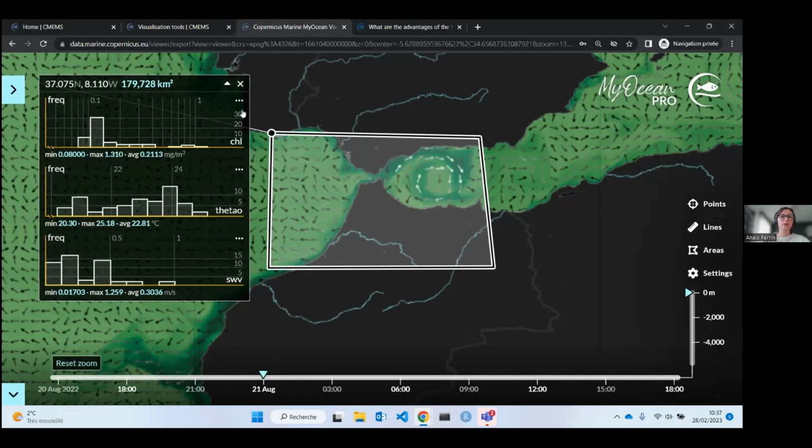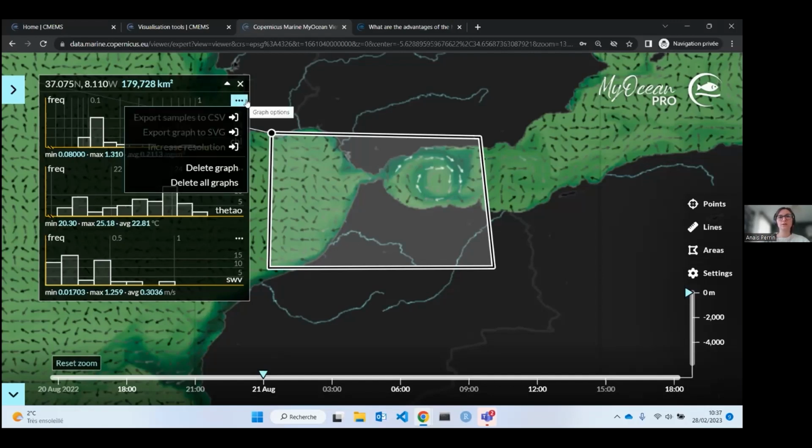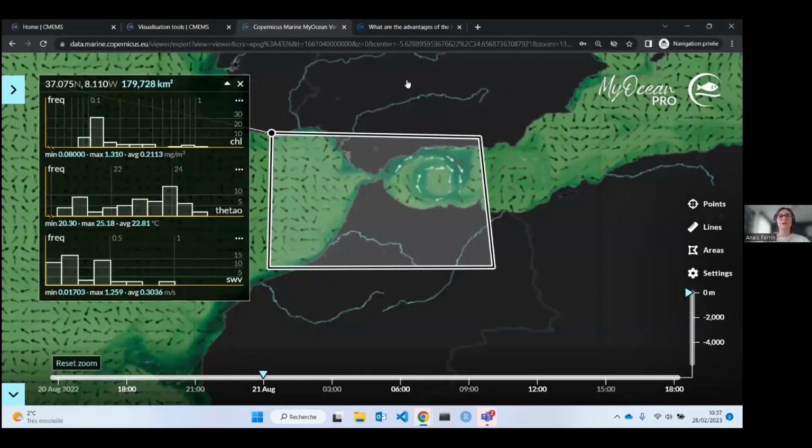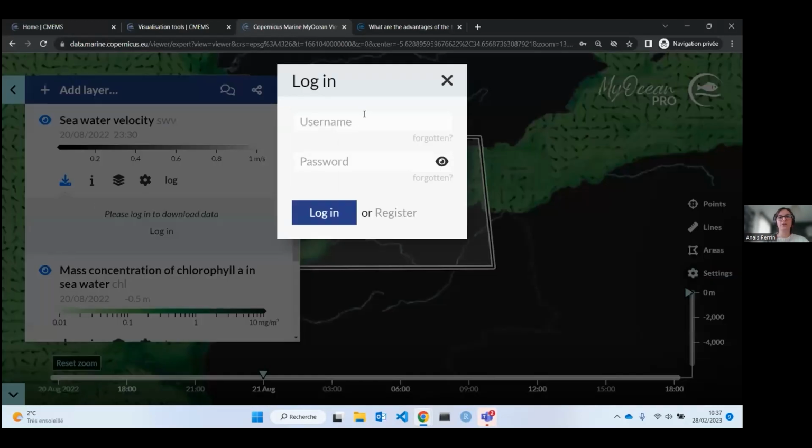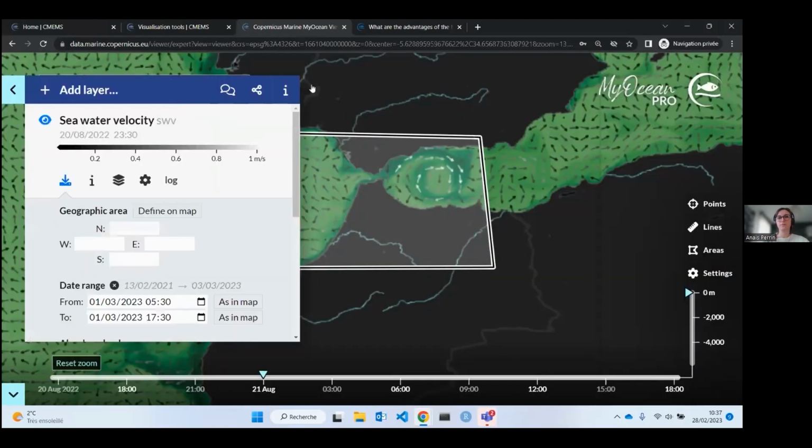You can also decide to download this data in CSV format here, but you must enter your identifier. Access to data download is reserved for users with an account. As I remember, the registration is completely free. Your identifier will be requested, if you have not filled it in before, each time you wish to download data. So I can connect directly here, or here within the settings, or here in the download tab.